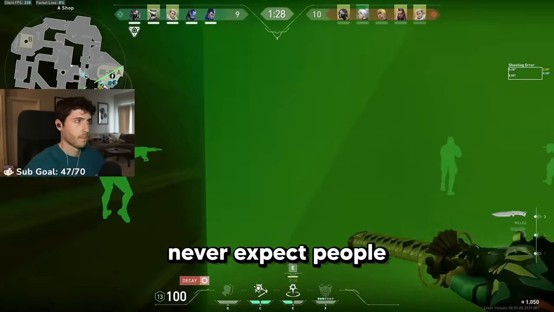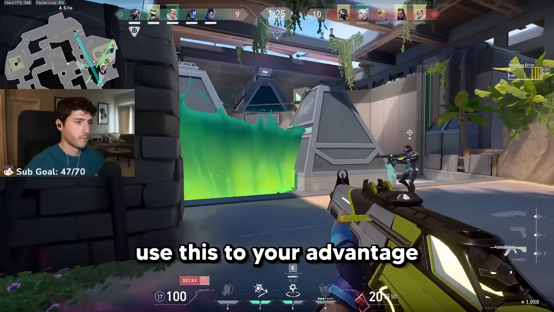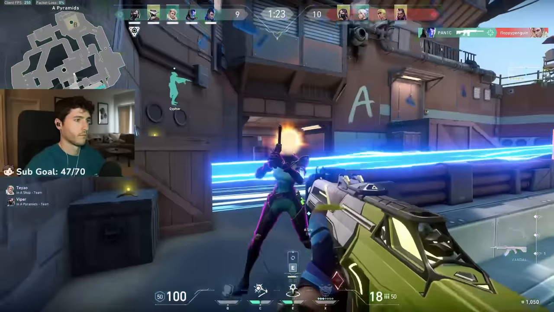Viper mains never expect people to push her wall because of the decay. Use this to your advantage and pop flash. I hit Viper on the close right two.